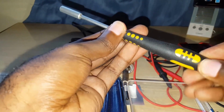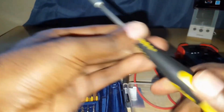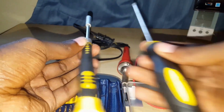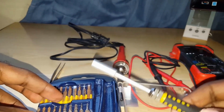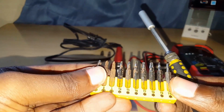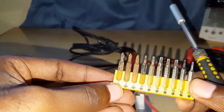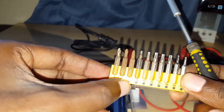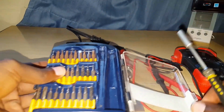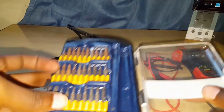Right? When I get the desired length, I simply do this. Right? So I can make it as long as this if I want, or shorter. If I forget this one, I can have this one. Right? So let's say, for example, I have a weird screw. I'll find most screw types here. As you can see, there are different types of X type screws that this can open. I have never found any device that this thing can't open, even with the weirdest screws.